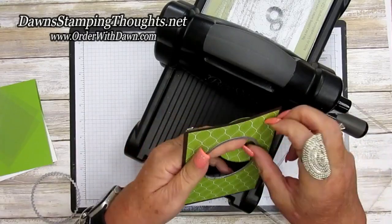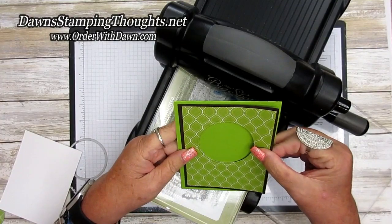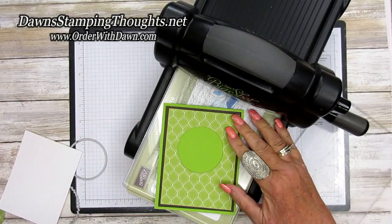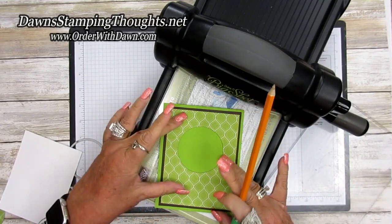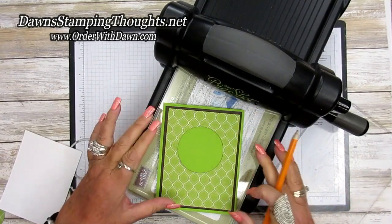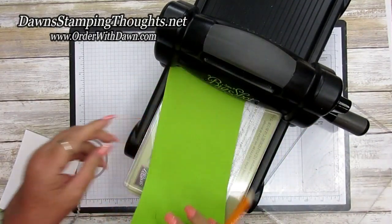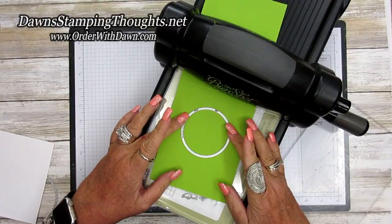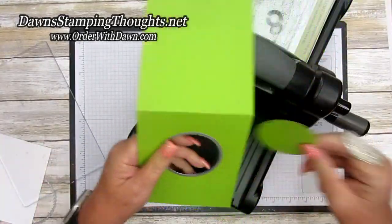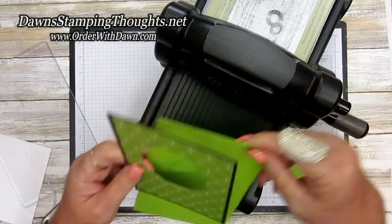There's our window. Now we're going to grab the base of the card and layer the piece we just cut out — with the window on top. I'm going to grab a pencil and make a guide right where we want to cut that same circle out, but this time it's going to be on the base of the card. There's our base — these two should line up perfectly.